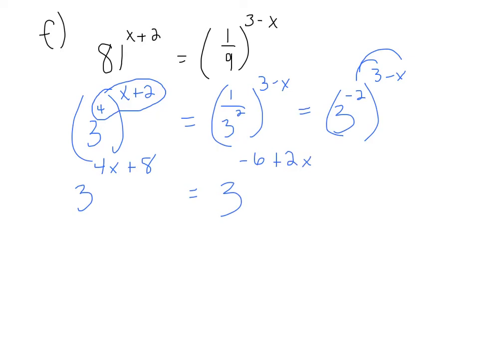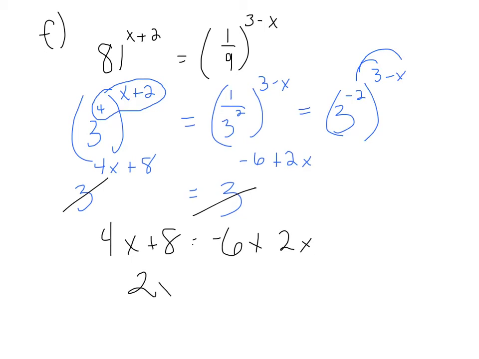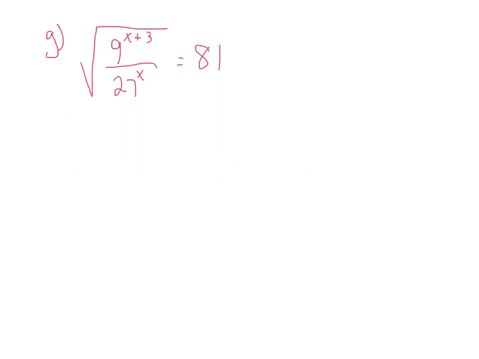Okay, question. Do you have 1 3 on the left? Yes or no? You do. Do you have 1 3 on the right? You do. So say, see ya, 3s, don't need ya. I'm going to set your exponents equal, and I'm going to solve for the x, which is what I do need. So I would subtract 2x and subtract 8. So x is negative 7. Sweet. That is awesome.